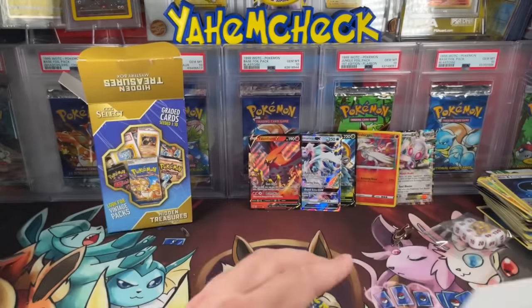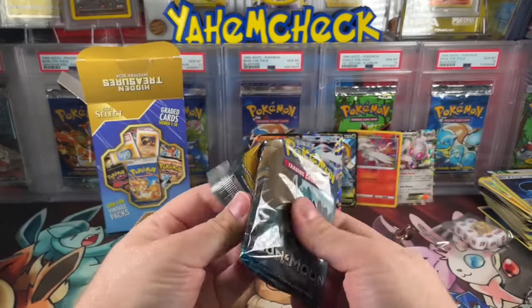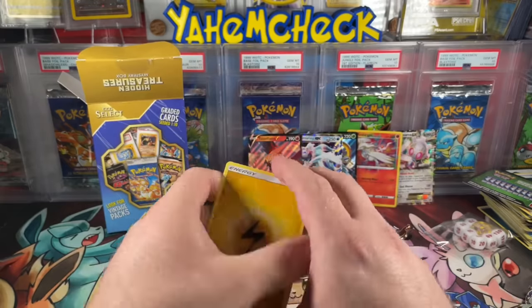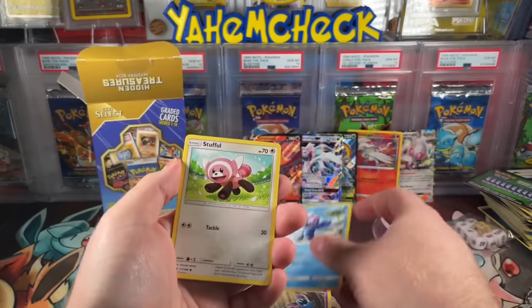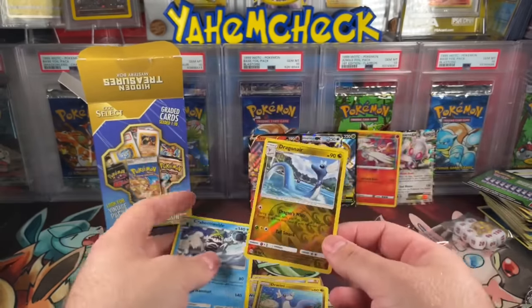All right, so we have a Sun and Moon base set. This is from 2017. So hopefully we can hit something pretty good, actually. We got that energy card. All right, come on. Energy, Timer Ball, Pinsir, Repel, Zubat, Poly, Stuffle, Wingull, Dratini, Dragonair. Why couldn't we have a Dragonite?